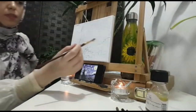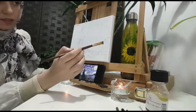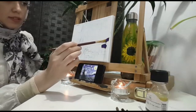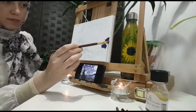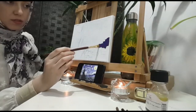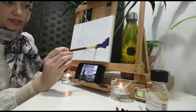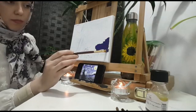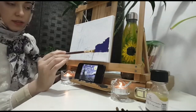I'm starting with the basics. The land over here in the mountains. Make sure you make it a thick layer and do not brush the paint. Just sort of lay it down with one stroke and make it very full.